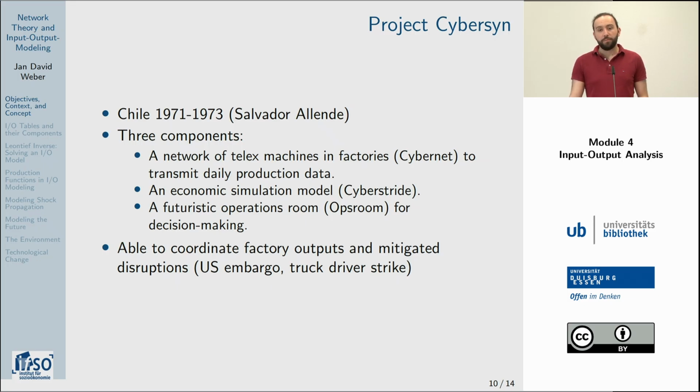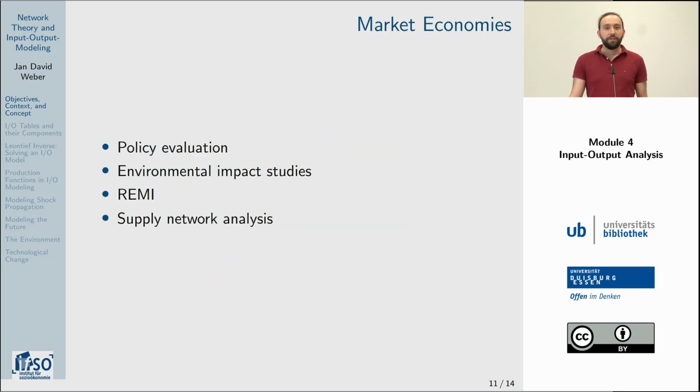So far, we talked about planned economies, but even in market economies, as we are more familiar with in the global north, input-output tables are used in policy evaluation. As I said, if we're introducing a new subsidy, a new tax, new tariffs, whatever, we can model that in our input-output tables. We can have an environmental impact study. Well, if we produce more steel, for example, we have to use gas.